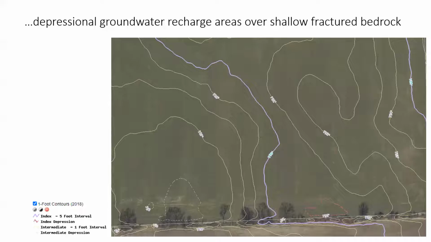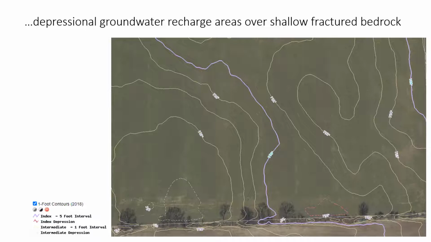Also included within the definition of conduit to groundwater, we have the depressional groundwater recharge areas over shallow fractured bedrock. And this definition is quite broad compared to the one we'll look at next for closed depression. And it can be interpreted on different scales. Here I have an example of a field. It's not used for manure applications, but same conditions also exist at livestock sites with other potential contaminant sources that can be considered. So understanding where you are in the landscape certainly is important in this aspect.